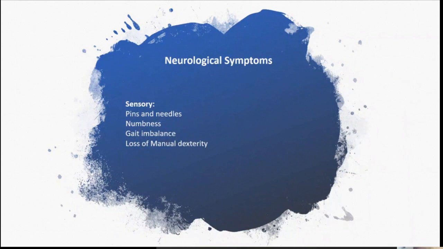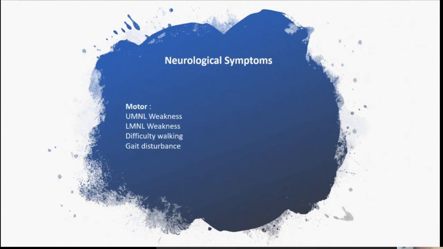The differential diagnosis of loss of manual dexterity is vast. There are lots of causes. It can be parietal lobe syndrome. It can be problems at the level of the brainstem. It can be Parkinson's disease. All of these can cause loss of manual dexterity. But if there are associated symptoms like pins and needles, it is very unlikely to be Parkinson's disease. Okay. If on examination there's hyperreflexia in both lower limbs, there is clonus, and the Hoffman sign is positive, this will guide me that this is cervical myelopathy or compression on the cervical spine causing these neurological symptoms.